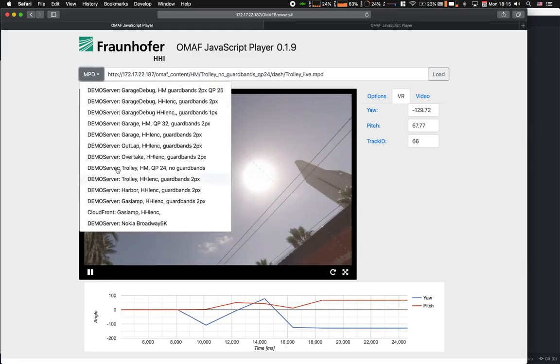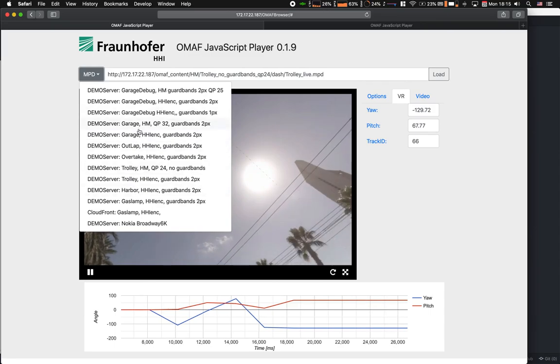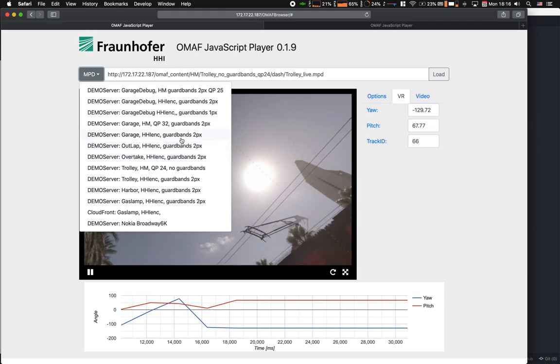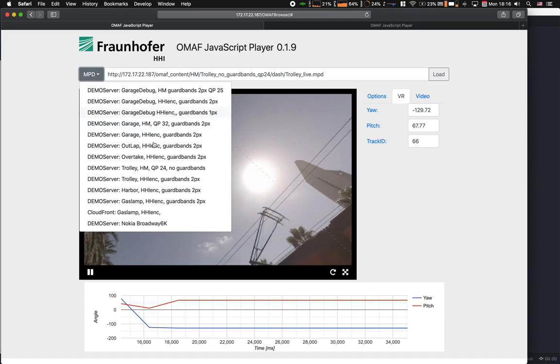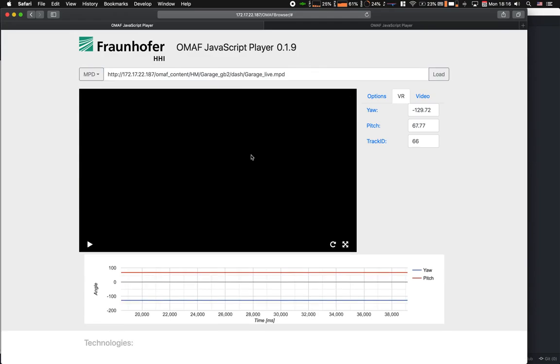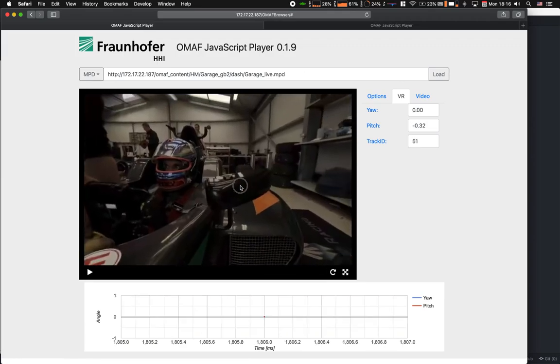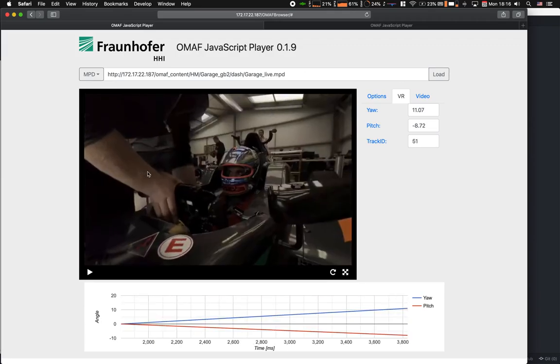So all the content we prepared here is using 2 pixels of guard bands, and this is sufficient to remove all visible artifacts. You can always reload the source.